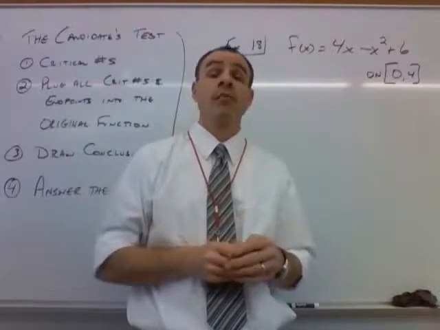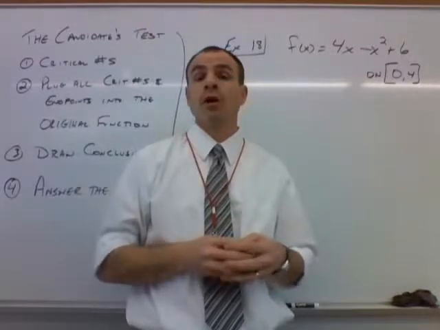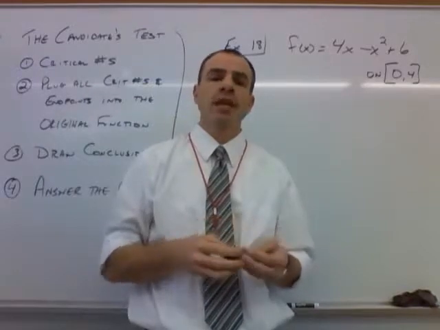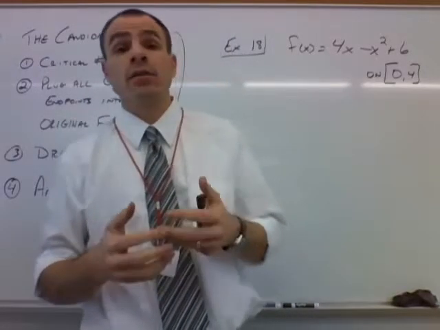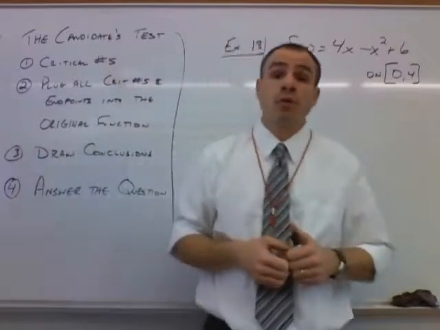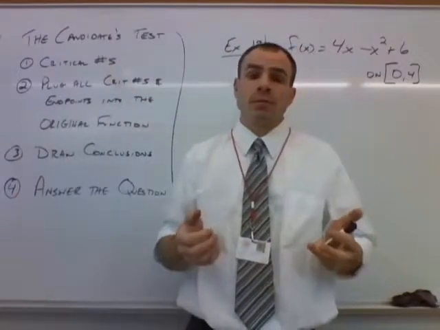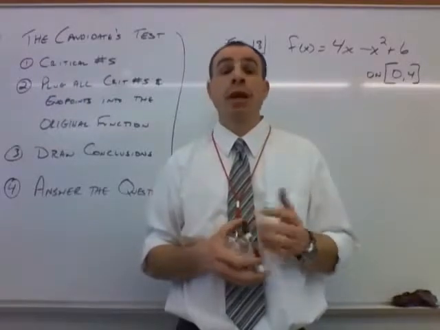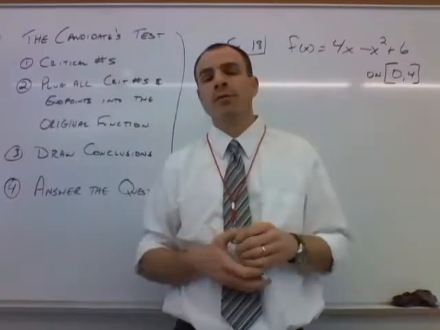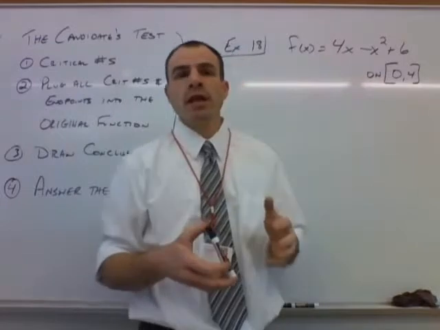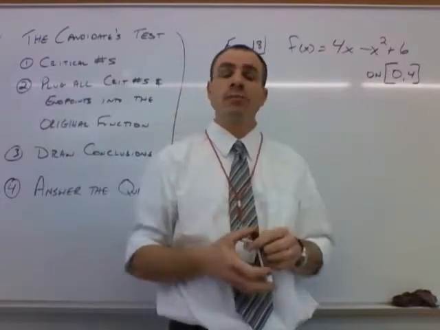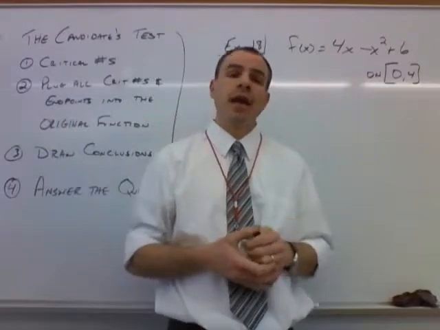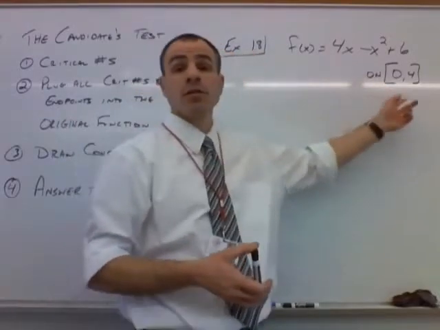So we now know that we're going to have a bunch of candidates for the absolute maximum and absolute minimum value. And those candidates occur at either endpoints of the interval or critical numbers. So when we're trying to find the absolute maximum value or absolute minimum value of a function, and by the way, you may not be asked for the word absolute. You might just be asked, what's the maximum value? What's the minimum value?